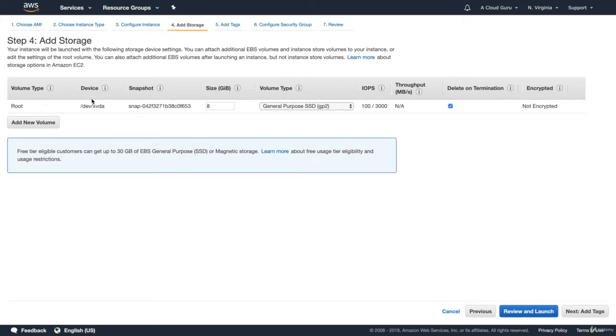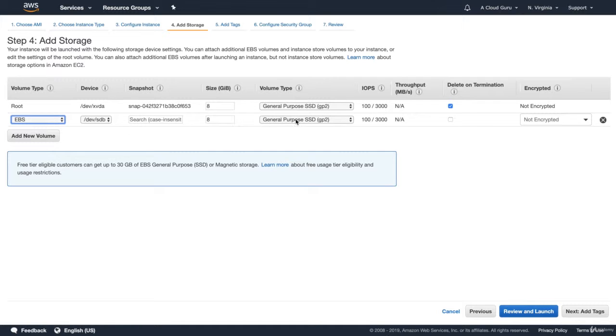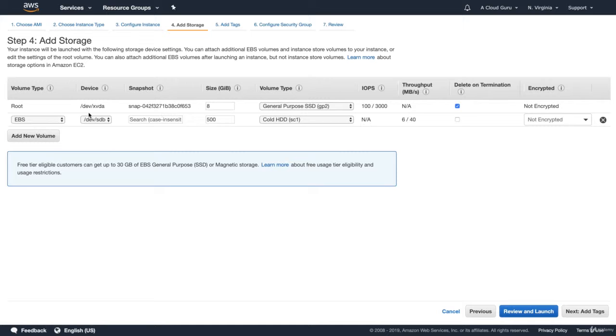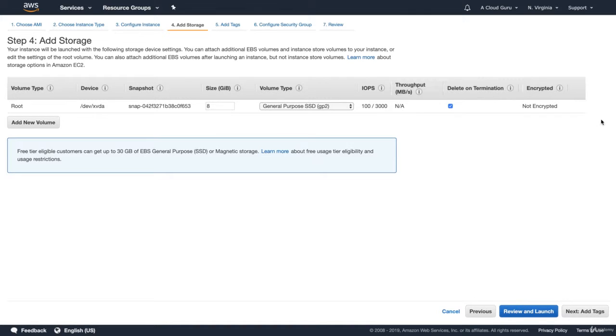And in here, we've got our volume types. Now note here under encrypted, my root device volume is not encrypted and there's no option for me to encrypt it. If I was to add a new volume, I could add in any type of volume type in here, and I can select whether or not I want it to be encrypted and what KMS key I want to use. So you can definitely encrypt additional volumes, but your root device volume, when you provision it from an Amazon Linux AMI, cannot be encrypted by default. And I'll show you how we go and encrypt this, and that's what we're going to cover off in this lab. So I'm just going to delete that.